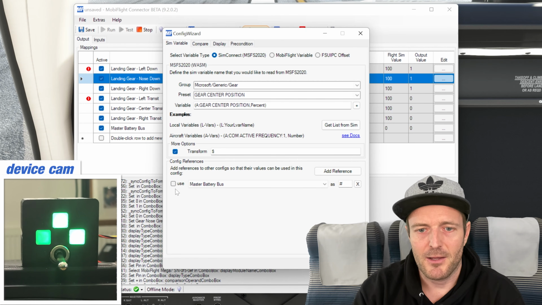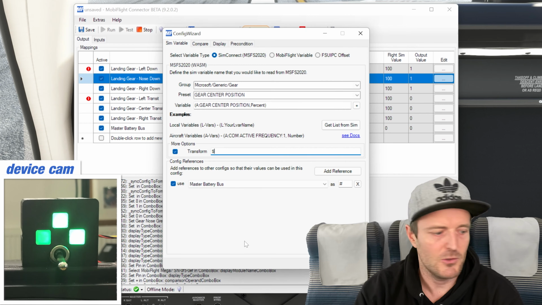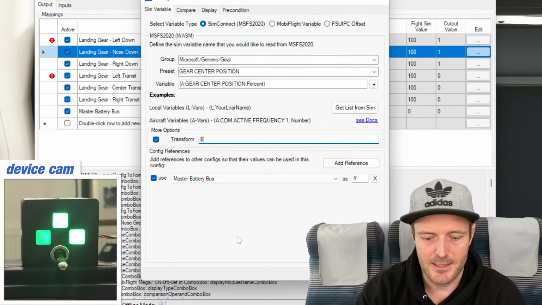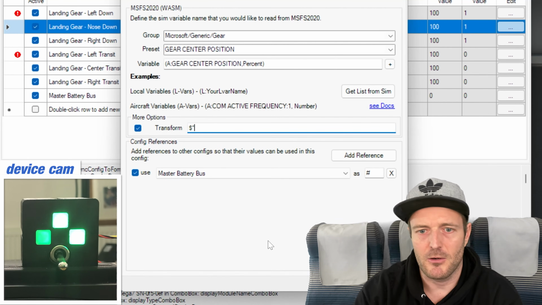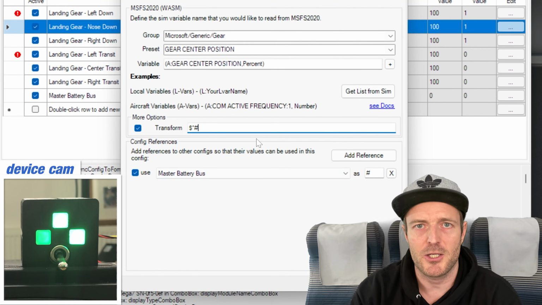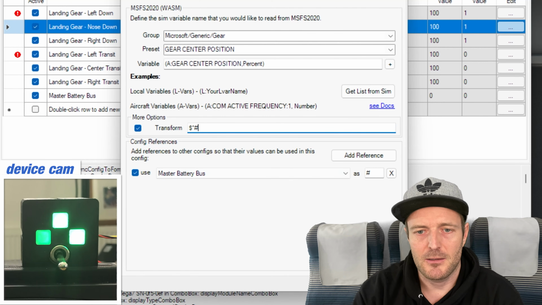And we will just take advantage of a little math here. So we know that the master battery bus is going to be either 0 or 1. If it is 1, well, then that means we have power, and we know that any value that we're reading from the LED should actually be okay and used to drive our LED. So if we multiply here with this placeholder with the hash tag, well, then we know that any value multiplied by 0 will make it 0.